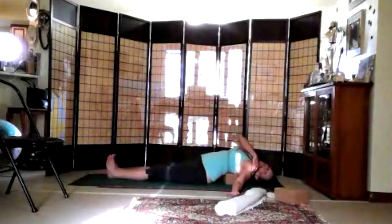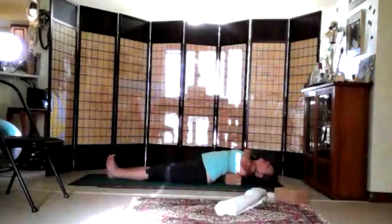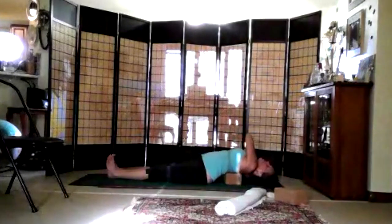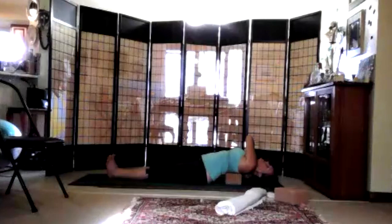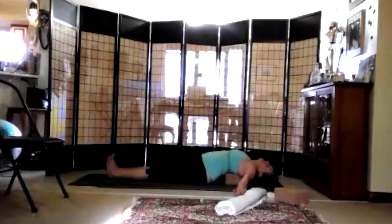Actually, that feels pretty good to me. It's like giving myself a little self-massage. And then you can do the other side. So you can take that hand, go over that collarbone into the tip of the shoulder on the side. Just stay here for a few more breaths.